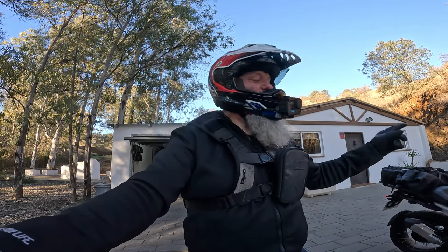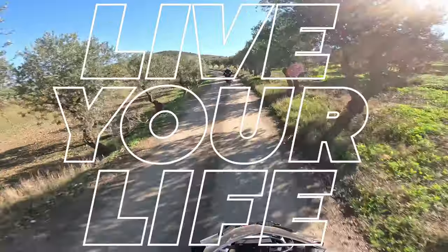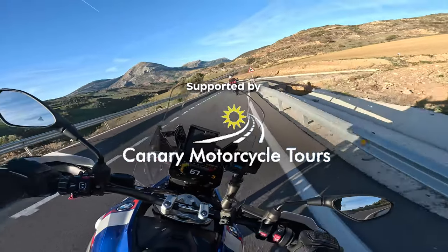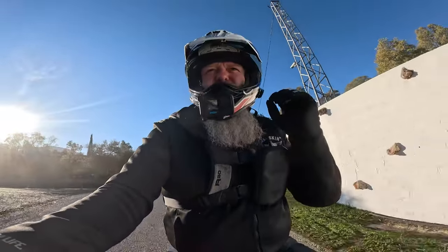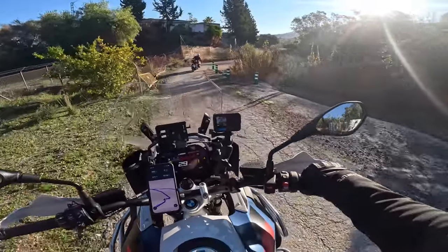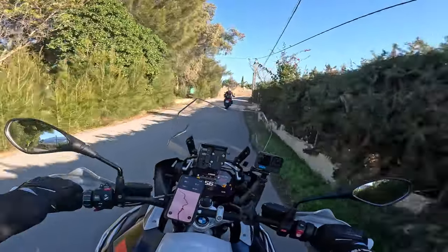We're back here with Toro, out with Lyndon, with two days of Spanish twisties on the 1250 and the new 1300. I love this bike - it just has so much poke. You just cannot test the bike in the UK at the moment. The 1300 feels it's just literally pulling away as you let the clutch out - there's pull straight away, all the way through on the throttle from around 2000 revs onwards. The 1250 is a beautiful bike to ride, it really is - it feels beautifully balanced.